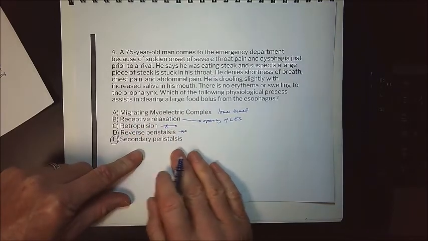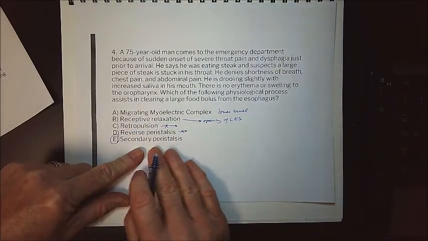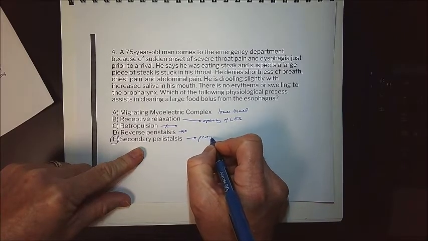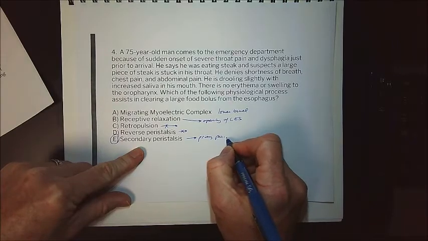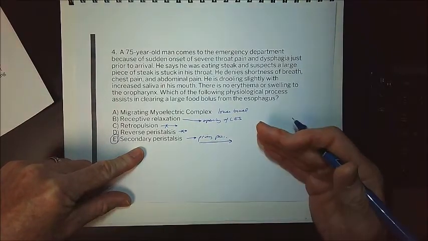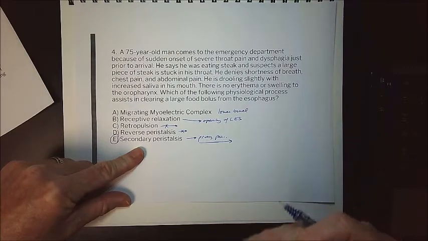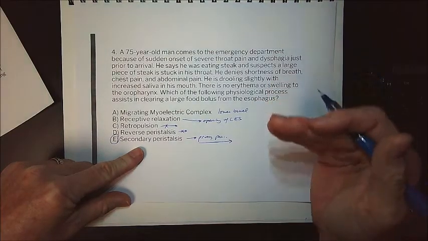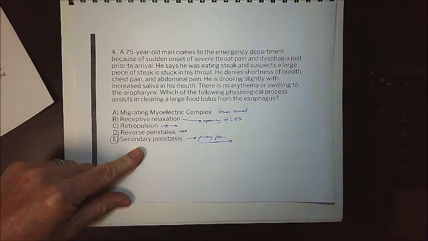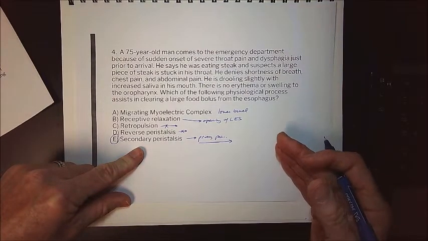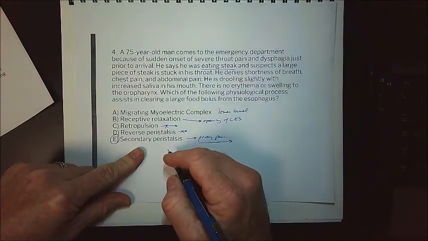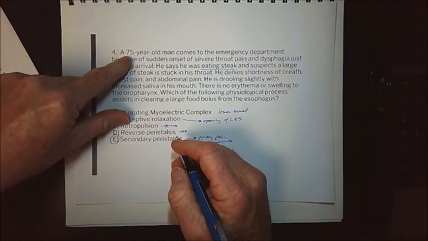Okay, so why do we have this? This is simply, as Dr. Shuttleworth talked about, the primary peristalsis. That primary event is part of the swallowing effect to make sure that the food passes down in one sweeping motion. And it typically should only take a few seconds to get food from our oral cavity down into our stomach. Now what happens if we are eating steak and we didn't chew it very well?